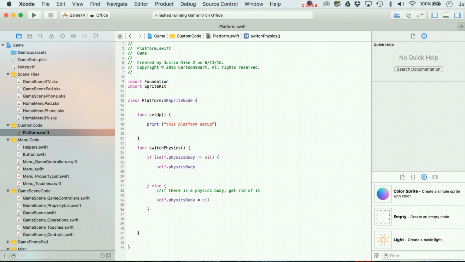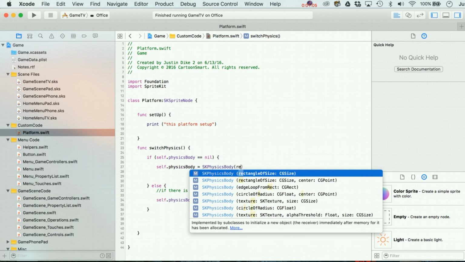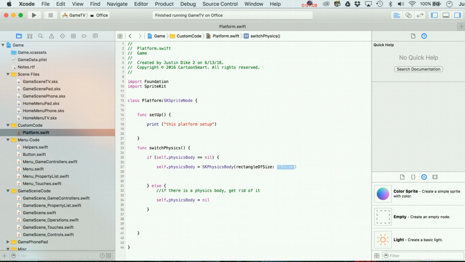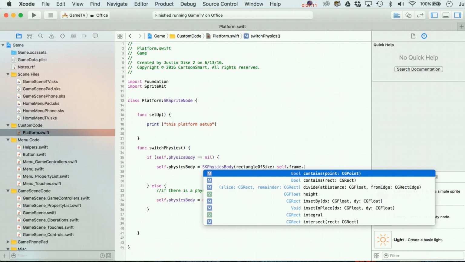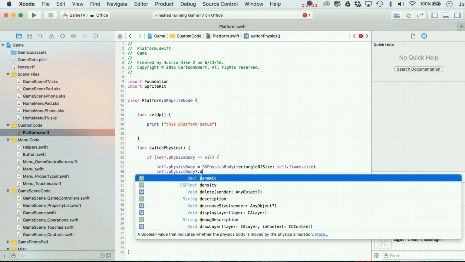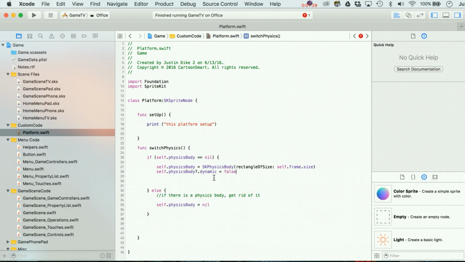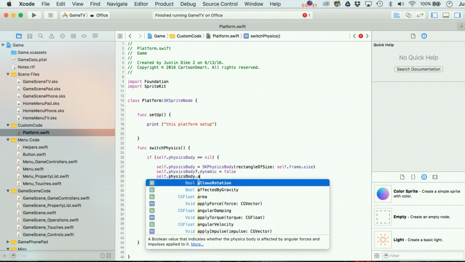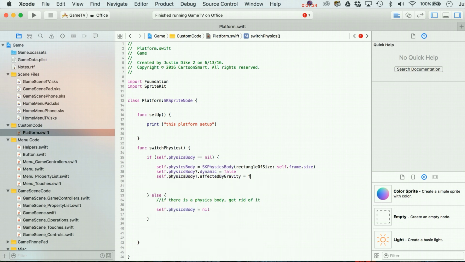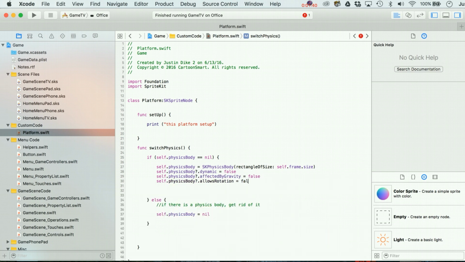Up this way, we're going to say that self.physicsBody is going to equal SKPhysicsBody. So after we've gotten rid of it, we're going to have to make it again. So we're going to say rectangleOf size, and this is just going to be self.frame.size. And even though we don't have a texture, it does have a frame just based on the size that it's currently at with that color. And then dynamic, we're going to set to be false. Since it's going to get created new again, it's going to end up using all those default properties, and we want to make sure that they are the way that we like them. So affectedByGravity, and then finally, allowsRotation, that's going to equal false.